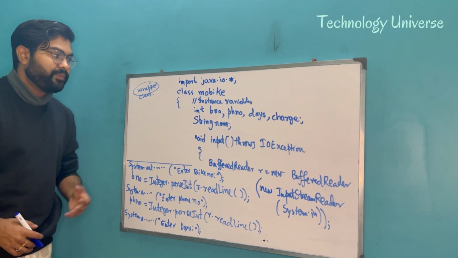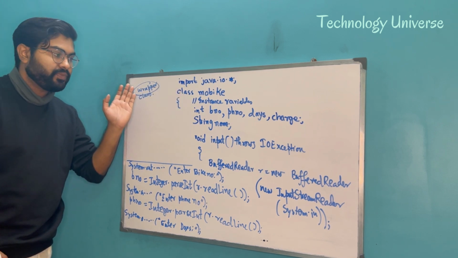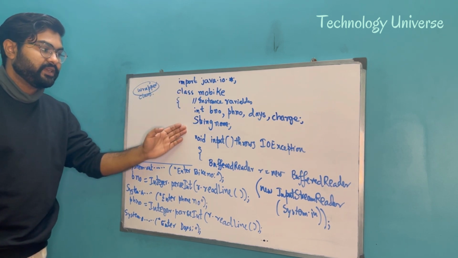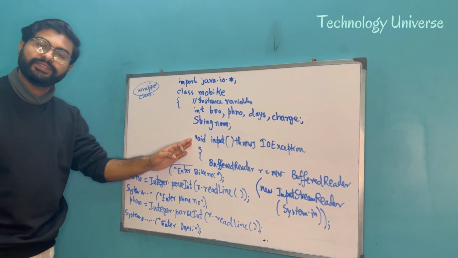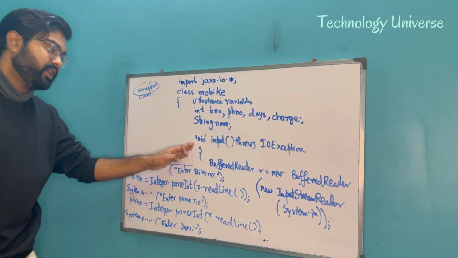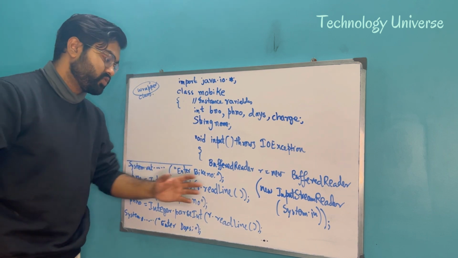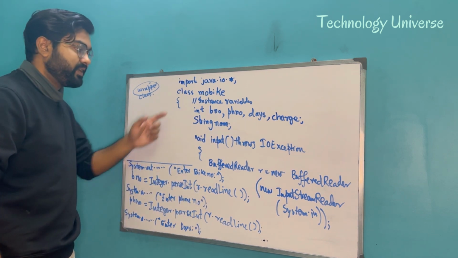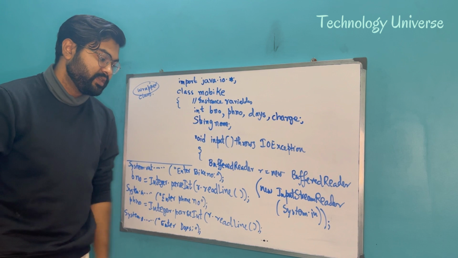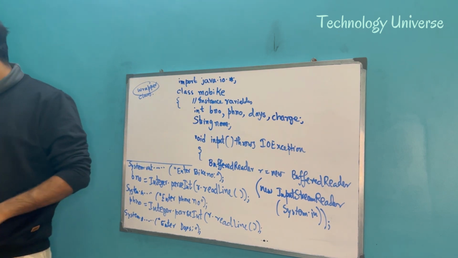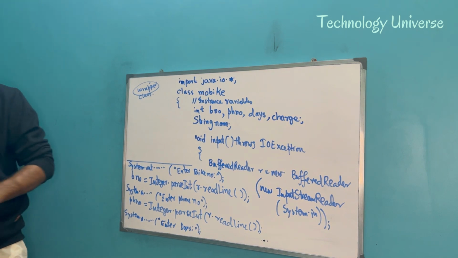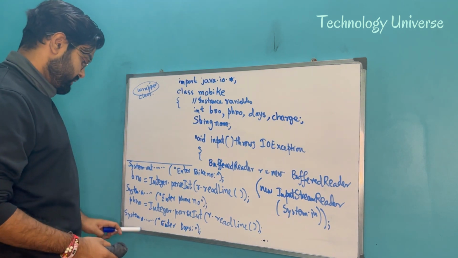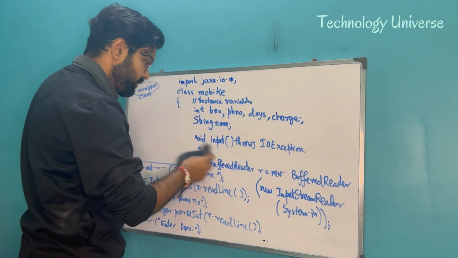So far what we have done, we have taken the class name as mentioned in the question. We have taken the instance variables as mentioned in the question. We are writing the void input method. That is the first behavior or the first method of the program, which takes input and stores the respective details inside the respective instance variables. Okay. Now next what we are going to do, we are going to store the days. Okay, I am rubbing this part.